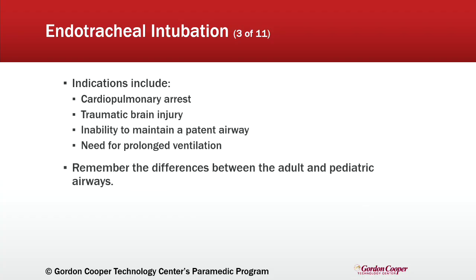Supraglottic airways are indicated during cardiac arrest situations and when the patient isn't breathing and needs airway support. They can be used in cases of respiratory failure or even complete respiratory arrest. Patients with traumatic brain injuries may need them to help better protect the airway. Unresponsive patients who can't protect their own airway are good candidates for supraglottic devices, and they are helpful when a patient can't maintain an open airway on their own. If the patient needs prolonged ventilation, these devices are a good option.